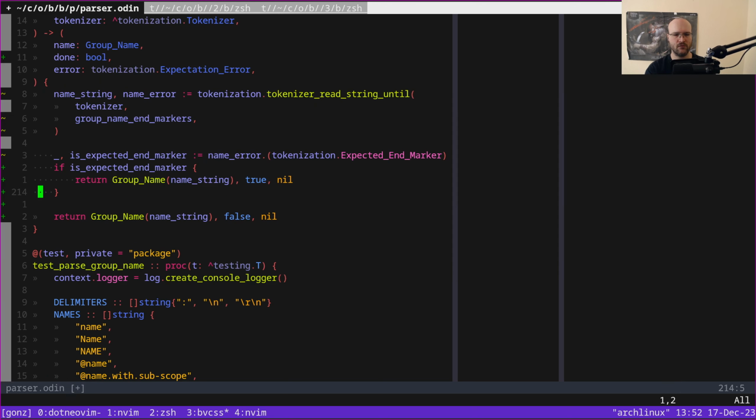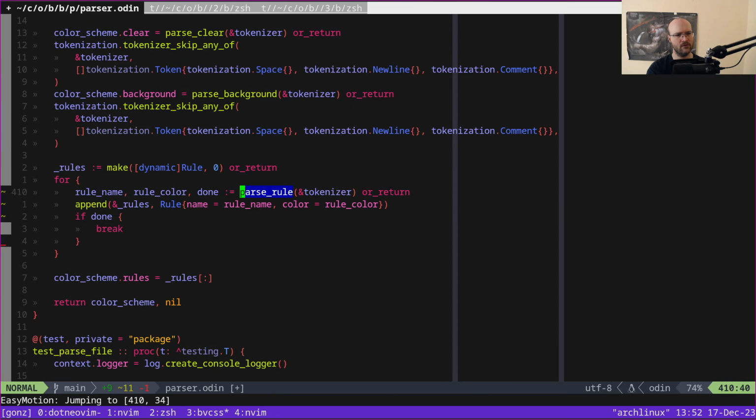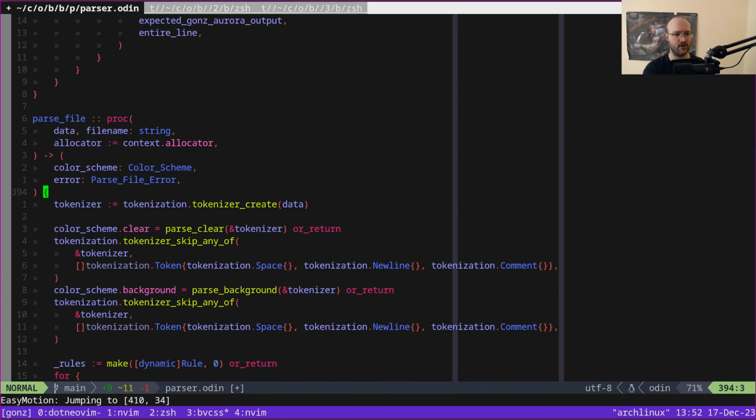Let's actually look higher up in the stack maybe at this, right? So parse rules. This is being used here in parse file, right?